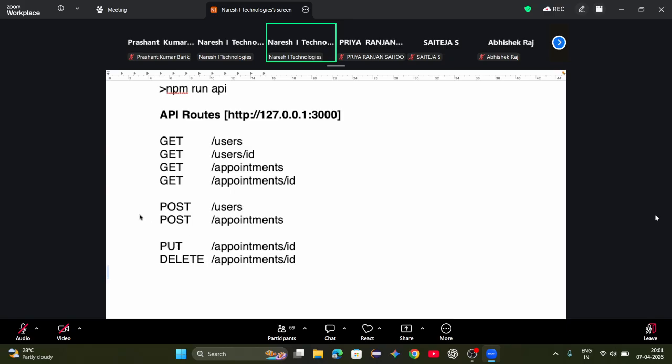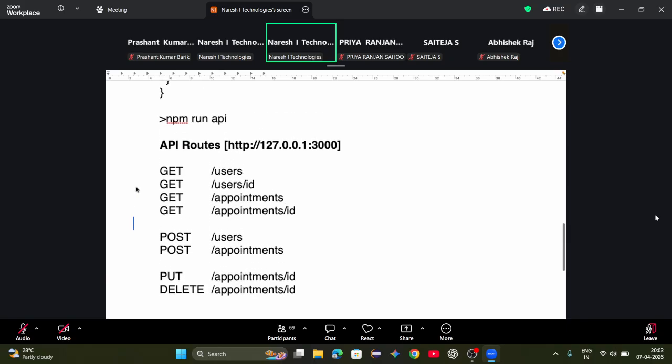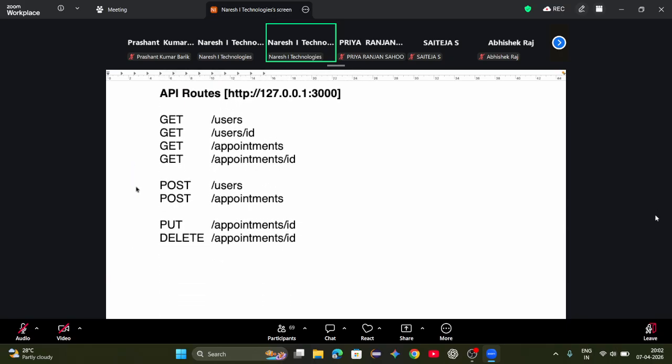These are API routes, and these routes we don't need to design. Already they are present. We have to just use them. So GET, POST, PUT, and DELETE. All CRUD operations will be enabled. Users, I don't want to change anything, only appointments. And remember, whenever any user logs in, his appointments must be displayed in the dashboard. That's what we need to implement, right? These are all the API routes generated.